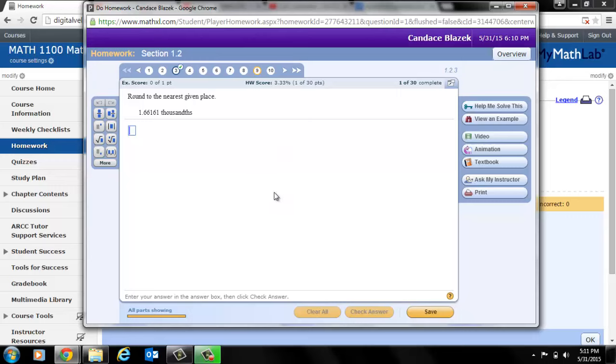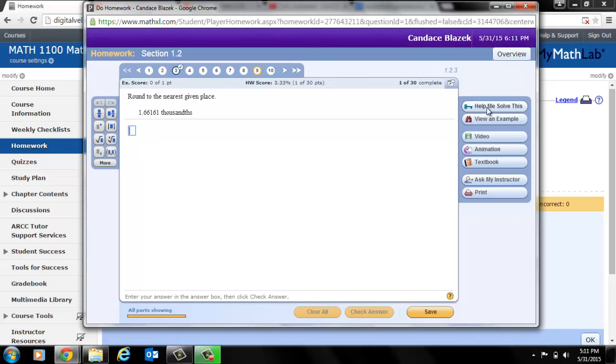Now this is a nice example of a few additional features that we do have in MyMathLab. The question says round to the nearest given place, and we have 166,161 to the nearest ten thousands. If you do not know how to round, we can go to the right-hand navigation on the screen.